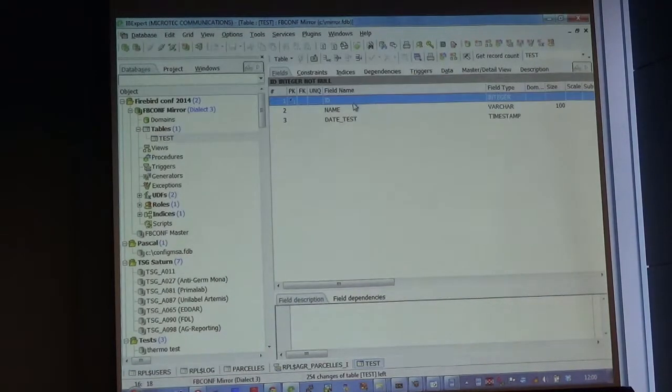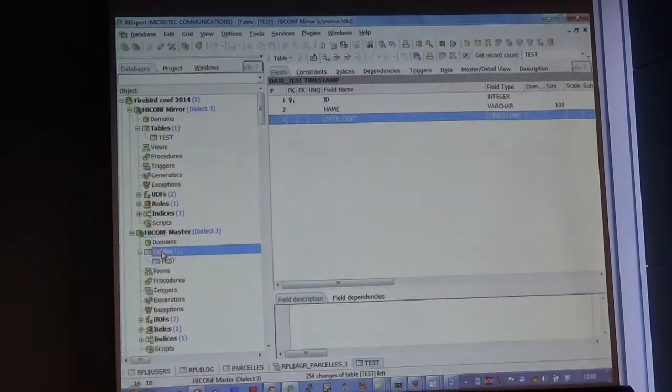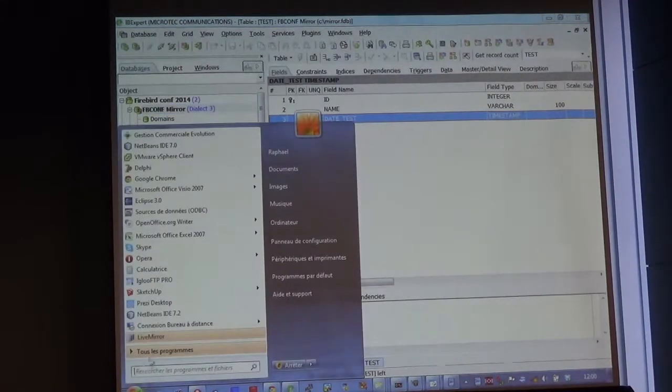Just three fields: ID, name, and a date. I've got a copy of the database here, so it's identical. And we'll set up LiveMirror.